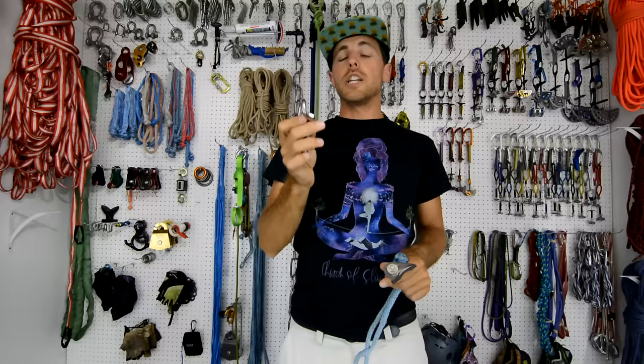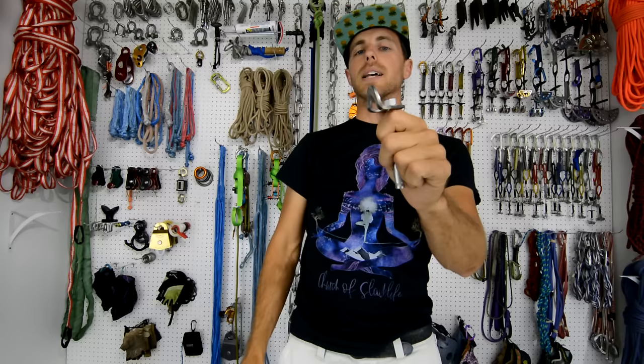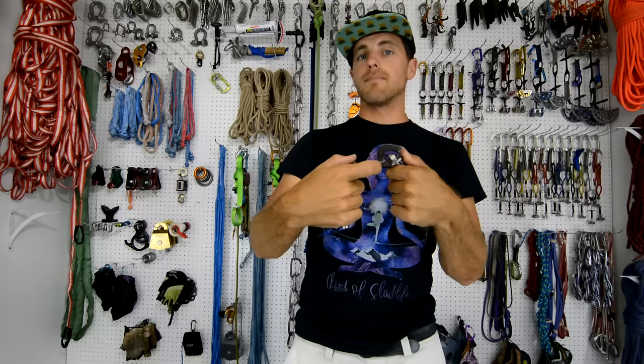So let's say you have three of these and one hard shackle, because you got your 4 points. Now, if you're using bolted anchors, you can't put your rope through the hanger. If you have a glue-in bolt or one of these M12 bolt hangers, you can put your rope directly into there, and that's why I like these so much. But if you have a normal climbing hanger, which is pretty common on a lot of Highlines, you can't run your rope through there. The sharp edges just can't do it.